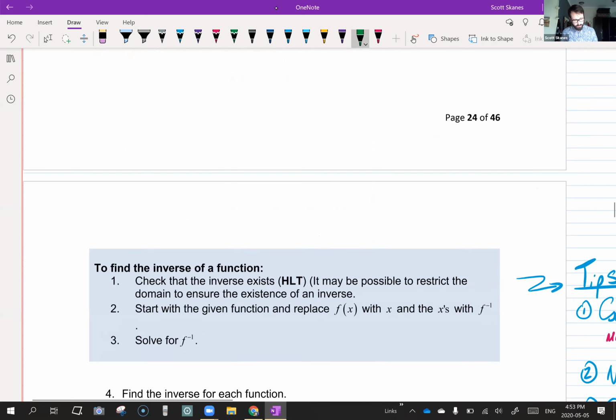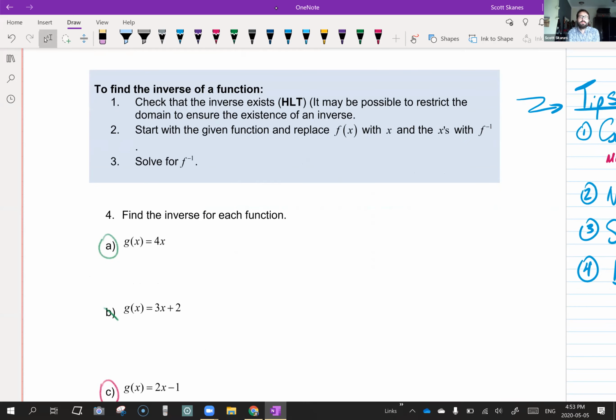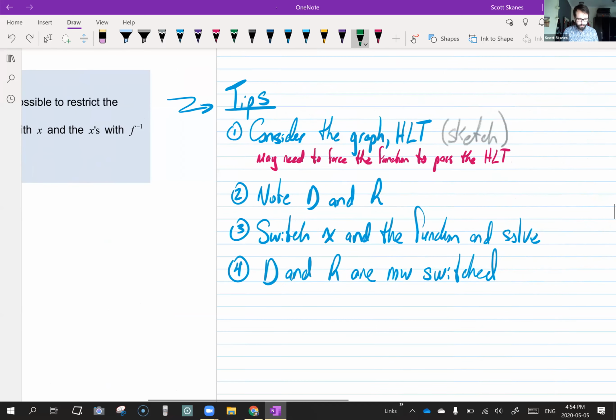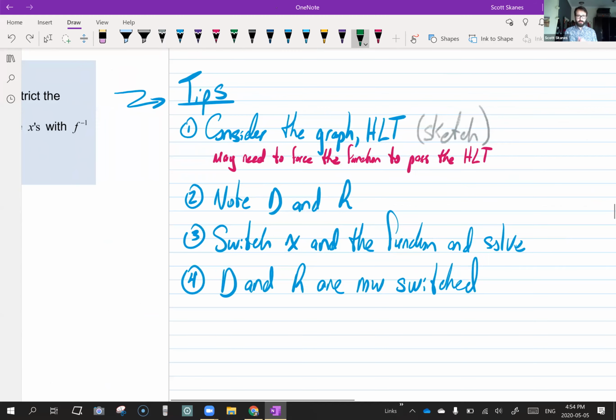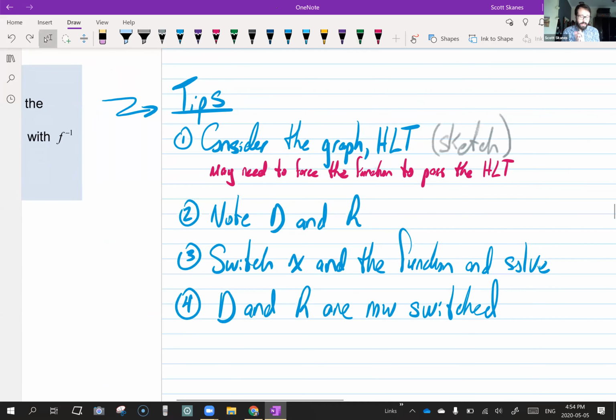So let's go ahead and actually find the inverses. In the notes here, it tells us how to find the inverse. I'm going to follow a set of 4 steps, which is the same as these steps, just written in a slightly different way. Use whichever set of steps makes the most sense to you, okay? Sometimes I like to think about it in a different way because I feel like it helps. So let me put this here. In order to get the inverse, we do 4 things.